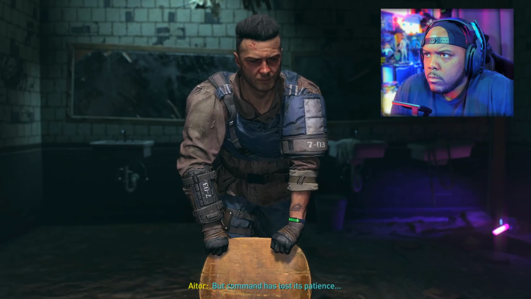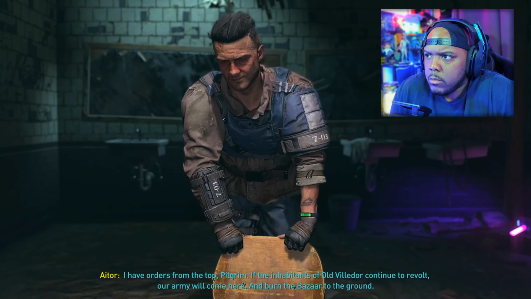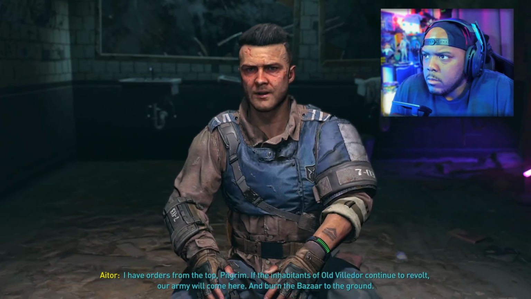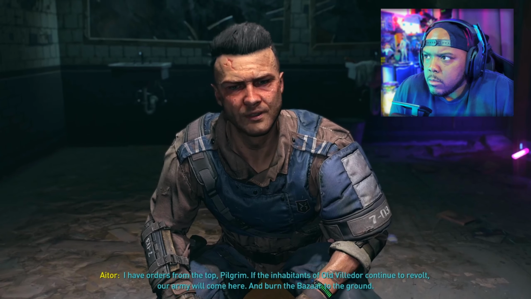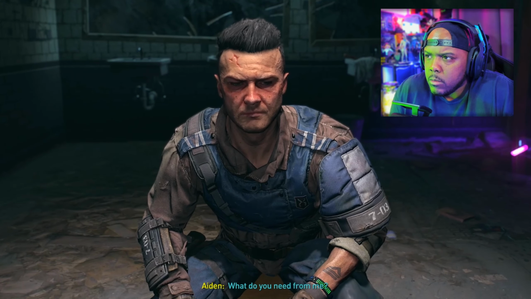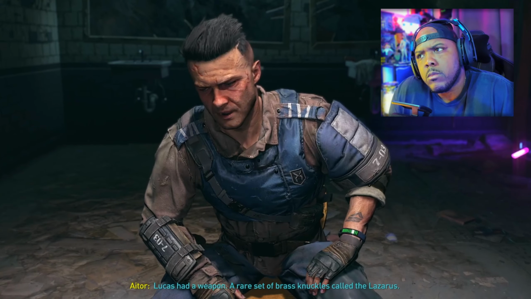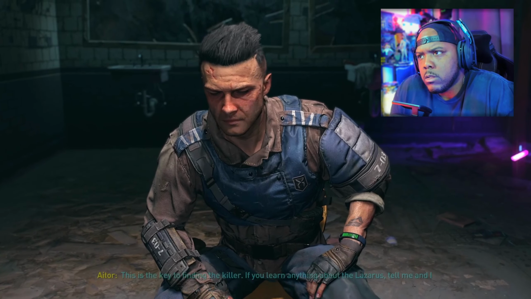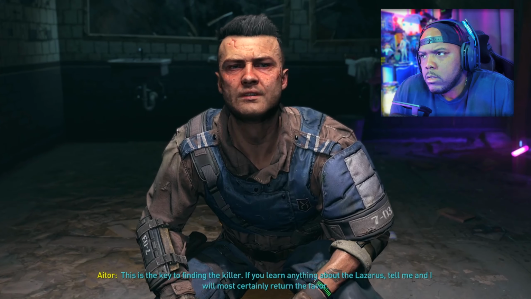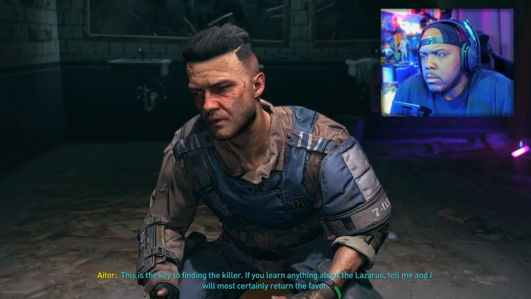They're proud and loyal. They refuse to turn anyone in. But Command has lost its patience. I have orders from the top, Pilgrim. If the inhabitants of Old Villedor continue to revolt, our army will come here and burn the Bazaar to the ground. Now, I'd rather avoid that. And what do you need from me? Lucas had a weapon. A rare set of brass knuckles called the Lazarus. This is the key to finding the killer. If you learn anything about the Lazarus, hell of a name. Tell me, and I will most certainly return the favor.